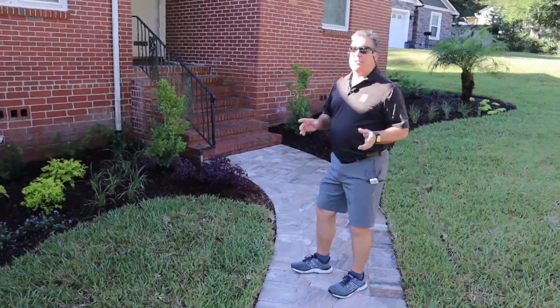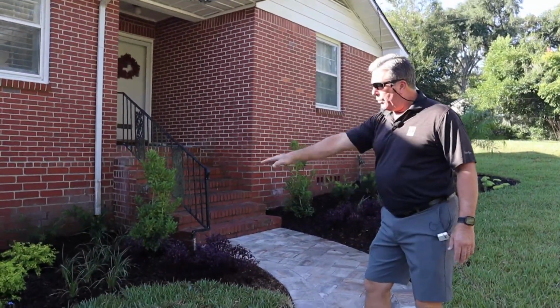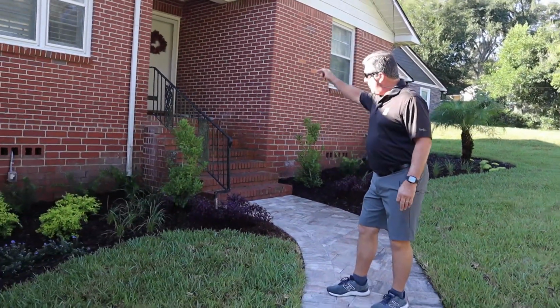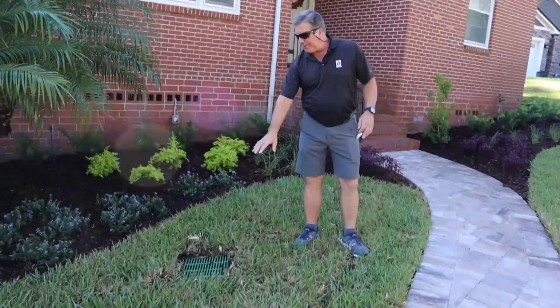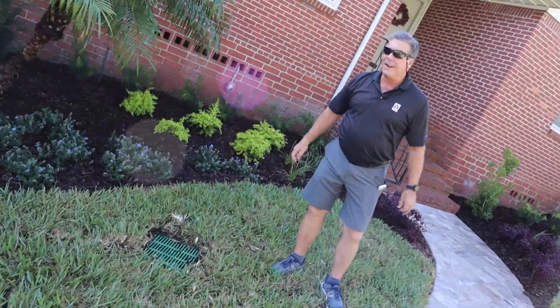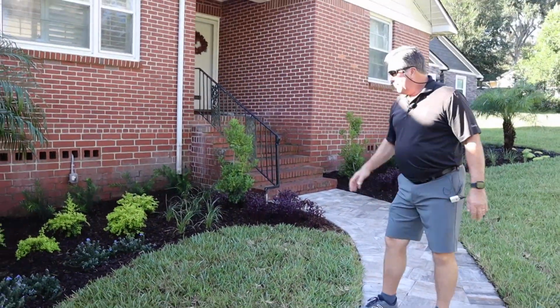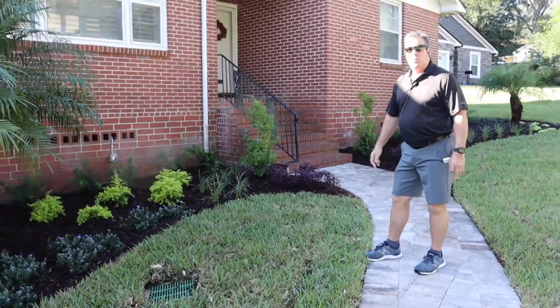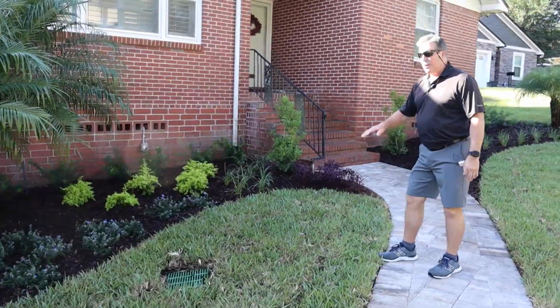We also did some drainage here. They've got this gutter up here that comes down, and on the slope, we were really concerned about erosion. So we ran that into the ground, came back out here in the grass, and here's our 12-inch box where it comes up and bubbles out in the grass. That way we won't have the erosion, and we took care of that problem. Plus it protects our plants, keeps them from getting too wet or getting washed out and the mulch washing out and what have you. So much better way to do it.